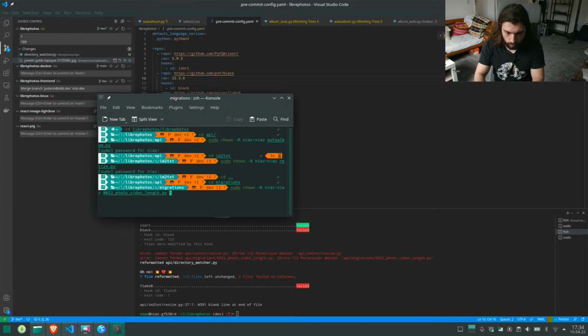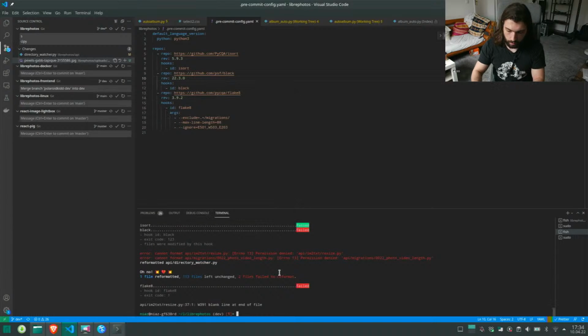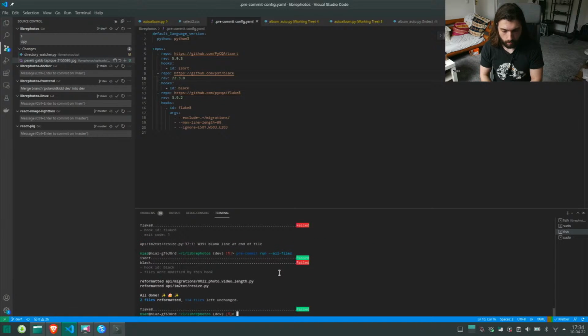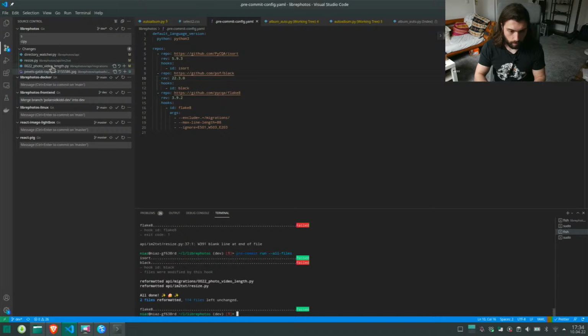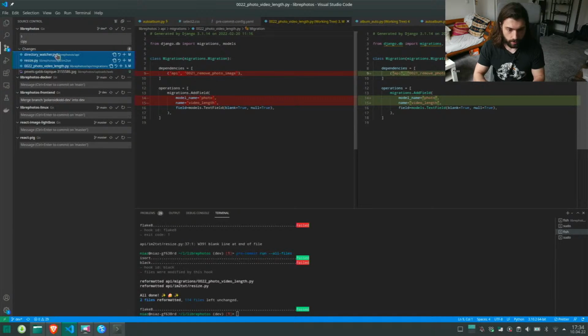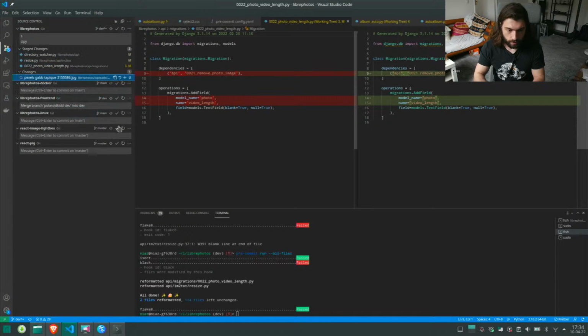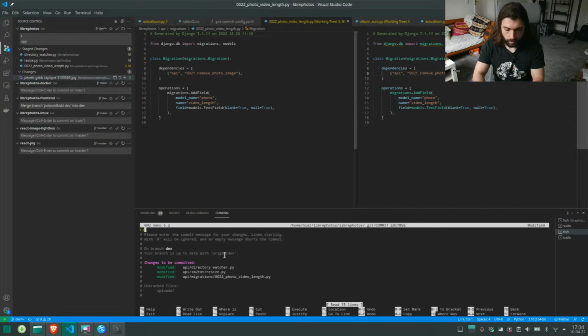All right. Very cool. So now I just have to do this, stage changes, git commit, fix formatting.